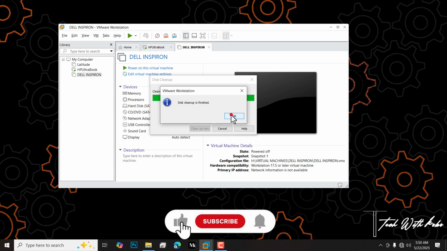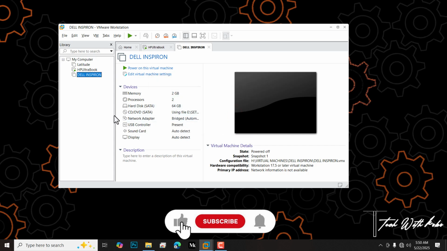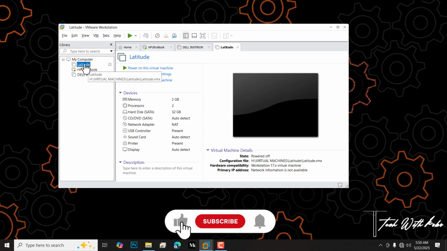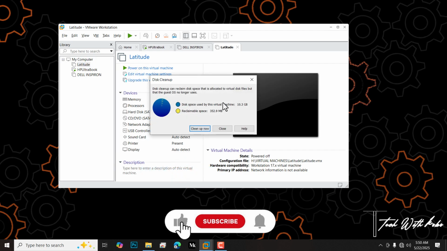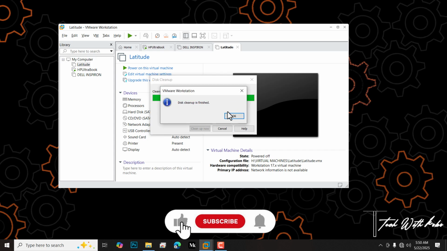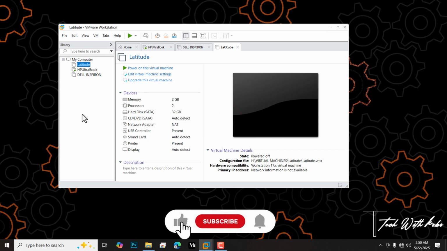So periodically you have to be doing this cleanup on your virtual machines. So when I come to the Dell Latitude also, and I right click, go to manage, and then I click cleanup, you can see we have 352.9 megabytes to clean up. So I'm going to go ahead and do that to reclaim that space. So periodically you have to be doing that. This is a feature that Microsoft also has within its operating system, where you can clean up junk files within that virtual machine. So the next step is to rename the virtual machine.